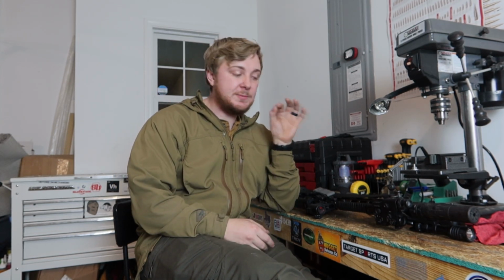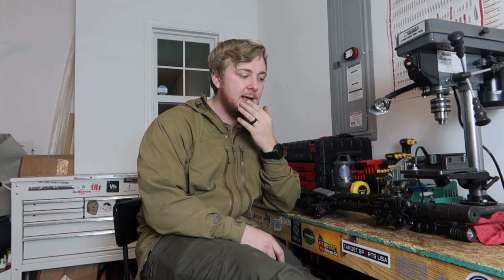Again, if you guys would like me to explain more about ballistics and do a deep dive, I could do a really good entry level class on ballistics. I actually think I have the slides from when I was in sniper section still somewhere in my email. So I can pull that up and do a whole class on this if that's something you guys are interested in.